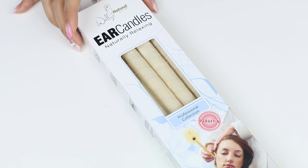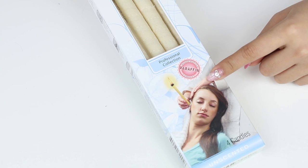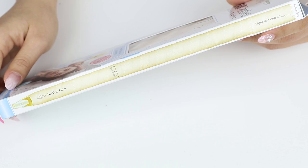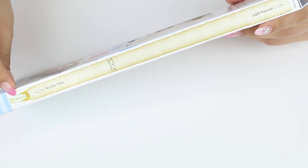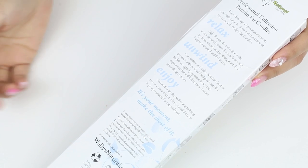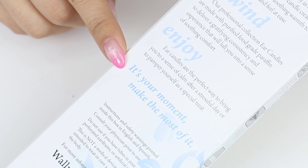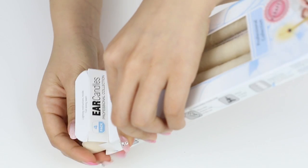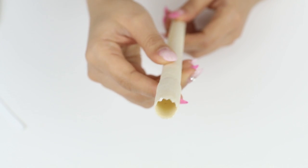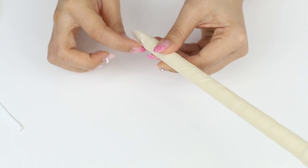Today I'm going to test it out on Alfred, because it's a little bit hard doing it on yourself — I'd definitely burn my hair or something. First let me give you a closer look at the product. It comes in a pack of 4. These are from iHerb and the brand is Wally's Natural. On the bottom of the packaging you can see the procedure — a candle sticking out of the ear, lit up. The box says it has a no-drip filter, and you're supposed to light the wider end. The candle burns down to a certain point and then you remove it.